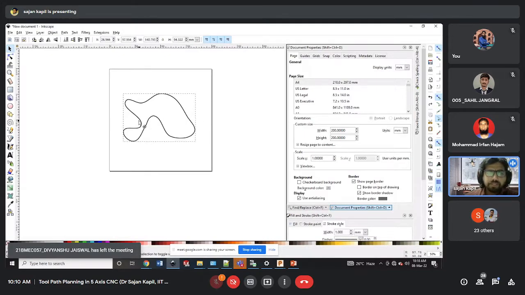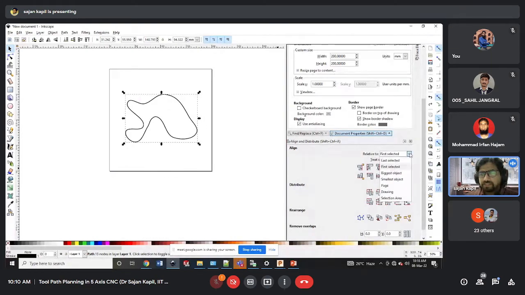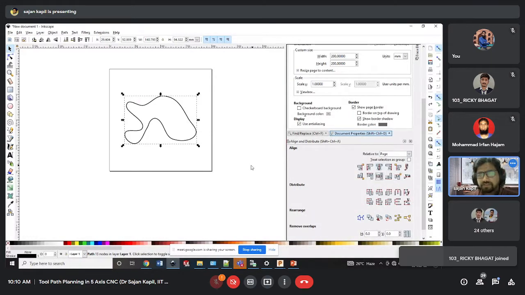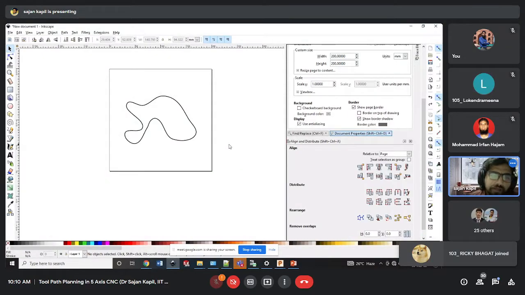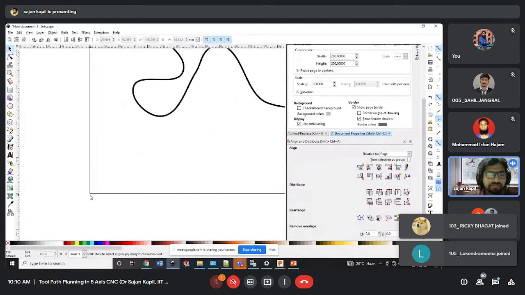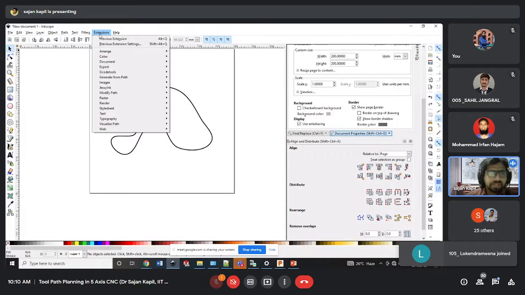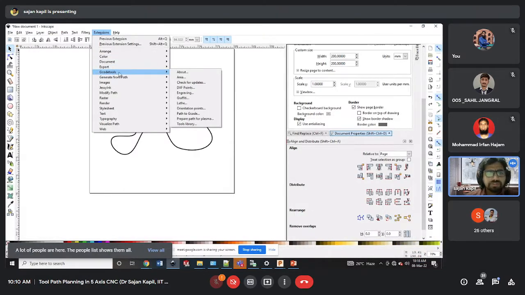And this particular image is at the center of it. So I'm going to align this at the center of the page. So with respect to the page, I'll align it in the center. Now I want to generate the G code when my coordinate system will be here at this corner. So it can be done. I'll just go to Extensions, Gcodetools, and there's an option called Orient Points.